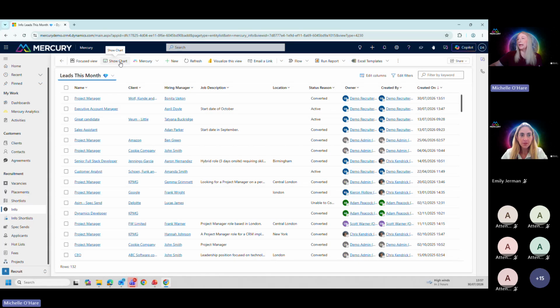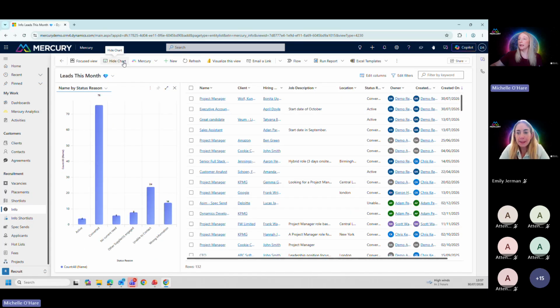Maybe we pointed it out, but it's in all the main areas like vacancies and clients and contacts. You will have charts that are predefined, defaulted, that show certain information. Here, if we go to show chart, then, oh yeah, I did this already. Should have deleted it. But anyway, we'll do it again.